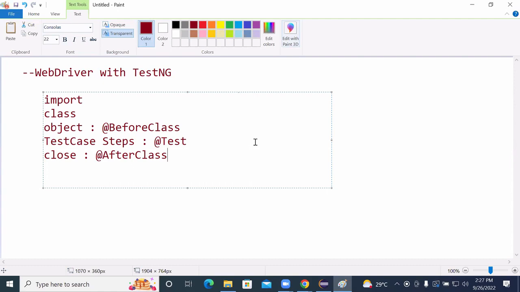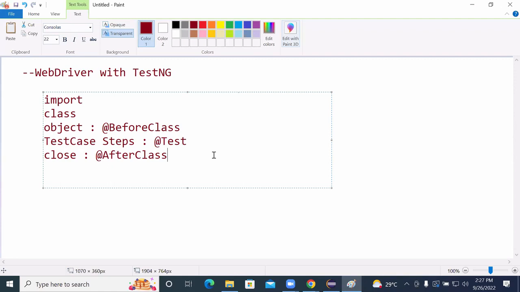Everything in that WebDriver program we have converted into the form of annotations. According to those annotations, we can write the respective code.